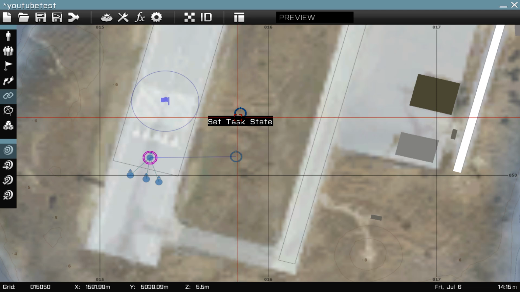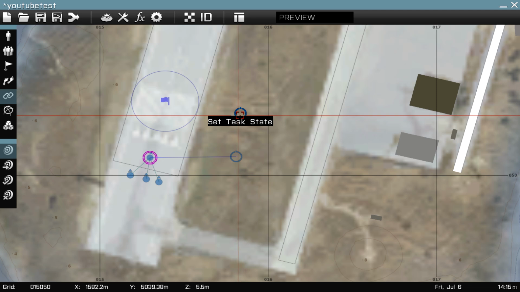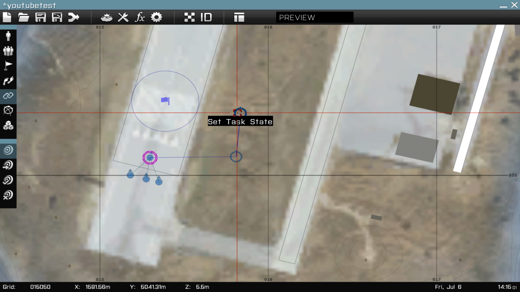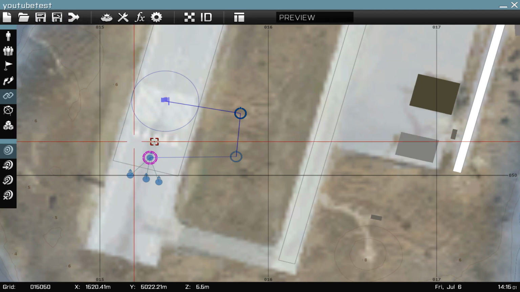Now what this is going to do is, once this trigger is activated, this is going to say your mission is complete, you have moved up, or it'll say task succeeded. So what you're going to want to do is link this to the create task and then sync this to the trigger. If you don't, then you'll have a broken task. It won't even appear. Let's save it and I'll show you what this does.